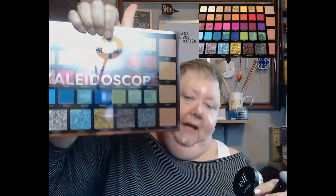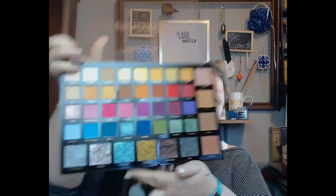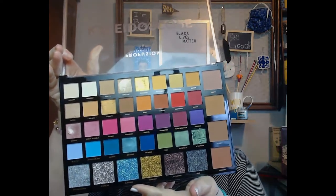The palette I'm trying to get done is the Profusion Kaleidoscope — which is this big thing. I know I said I was going to stop buying big palettes, and I did it anyway. It was on sale and I had managed to build up quite a bit of discount because I got onto one of their points programs, so I turned those points into my discount.